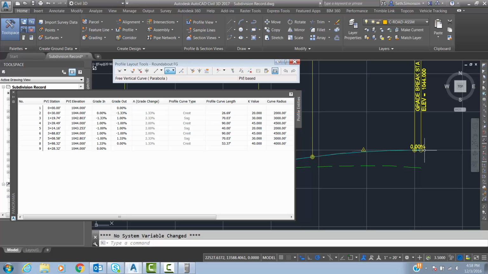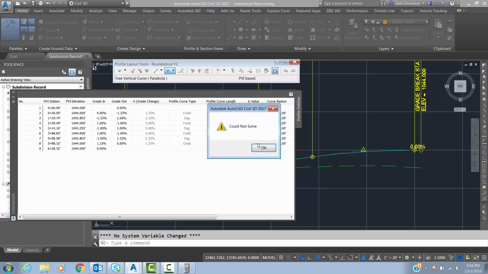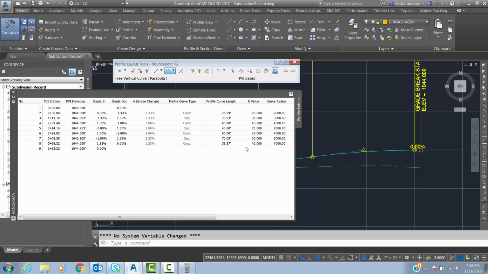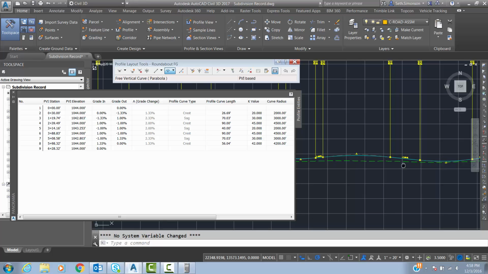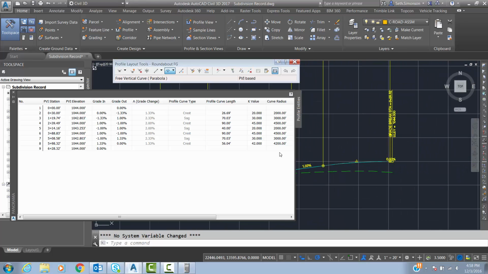Okay, so we're getting close to being at the end. So what if I see if I can fit a 45 in there? Okay, cannot solve because it's going to go beyond. So I'm going to up that to 41. Okay, so we're getting closer. I'm going to up that to 42. Okay, that's probably close enough. There's going to be a little bit of a flat spot on top, but that's okay. Or I can maybe jump up one more. Let's try 43.